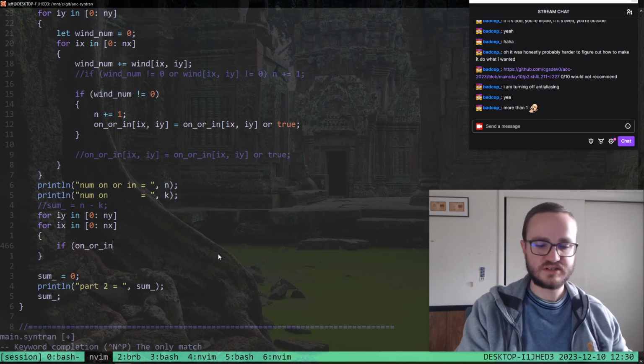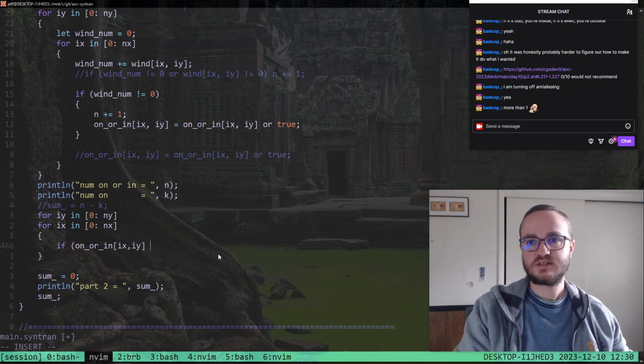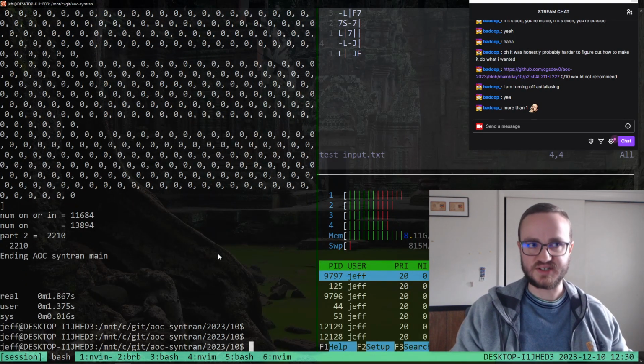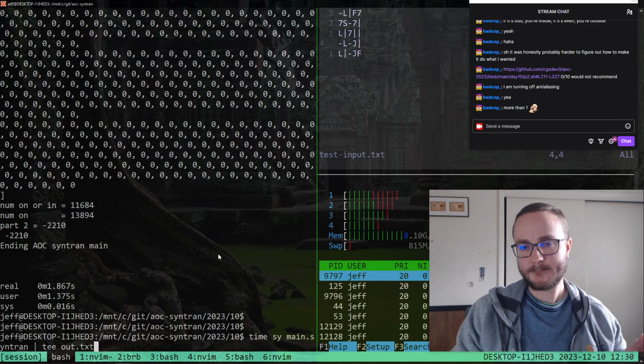If in and not on, then increment this. And I should hopefully get a positive number here, and for the test input, it should also be 1.